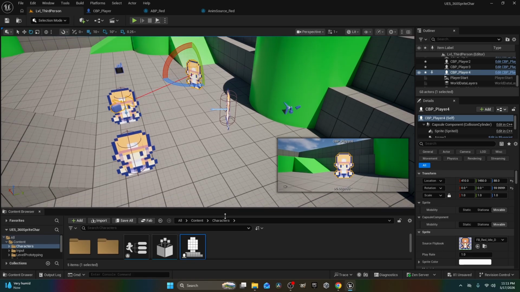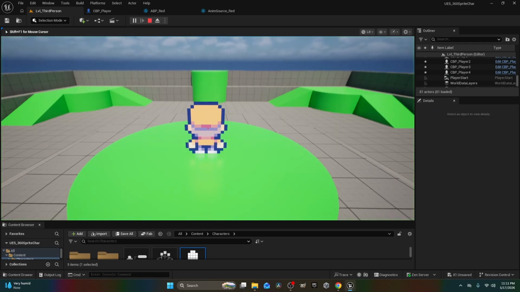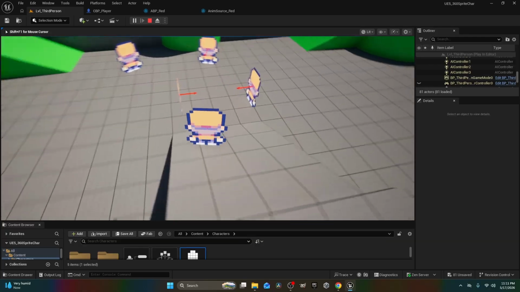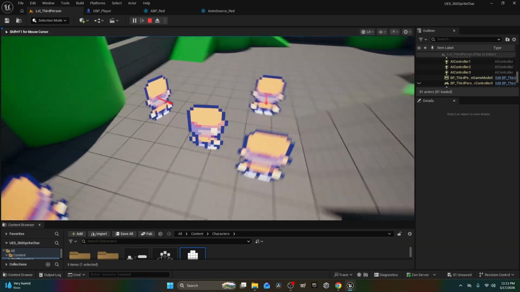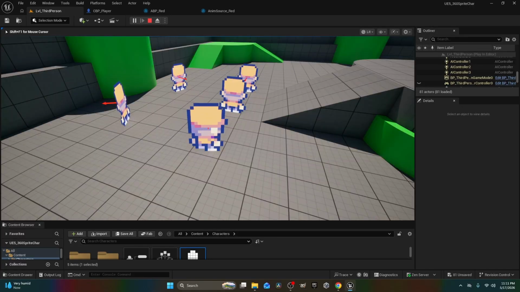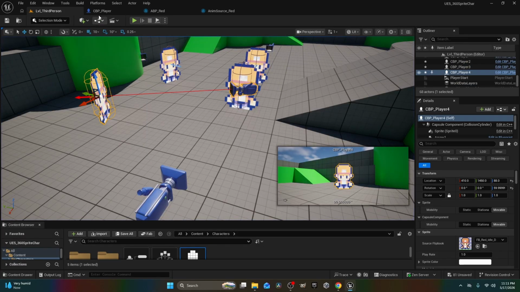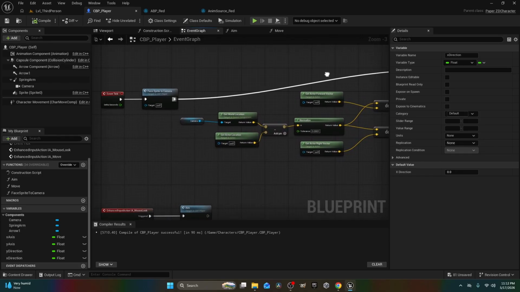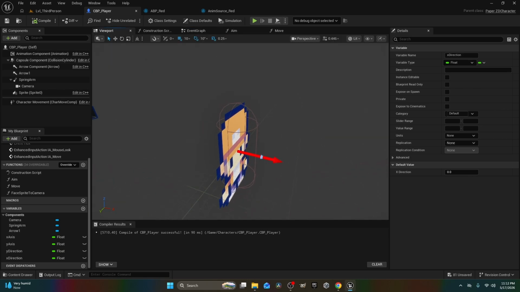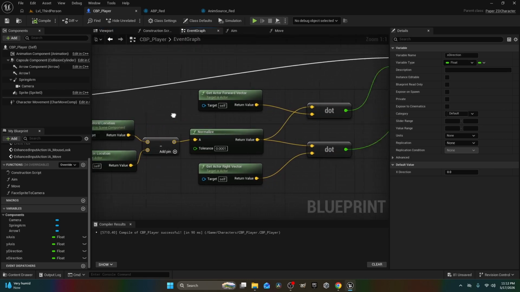So if I now go to play, you'll see that our character still works the same. But these guys aren't updating the way that they need to, and that kind of causes a problem. So here's how we're going to fix that. Earlier, I had it set up to where we were grabbing our camera, and this is our camera local to the current instance of that blueprint.